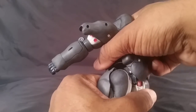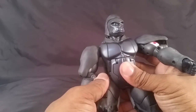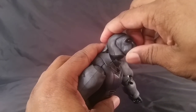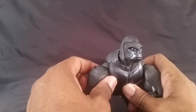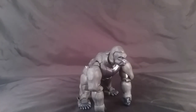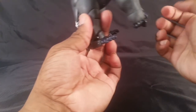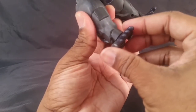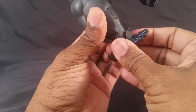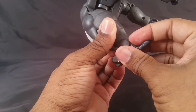And he has a hinge right here that can rock back so that you can get his legs forward. And being able to look up like this and having this butterfly joint, he can get into some more gorilla-like stances right there, which is cool. The feet are on a pivot right there, so it pivots and it can come up a little bit and go down like that. So that's cool.